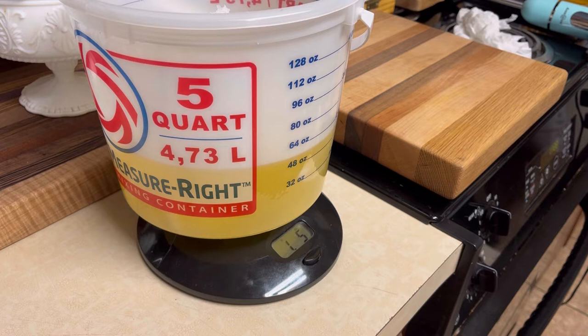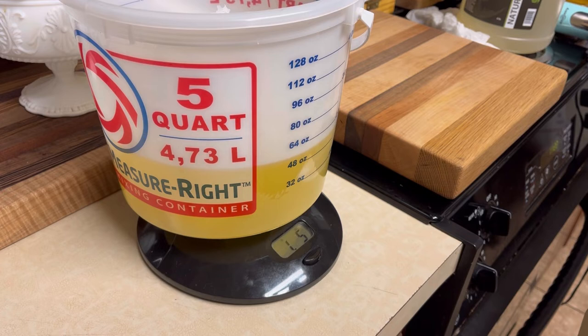Jenny may come by initially just to look, and as you can see, there's Hagrid's nose. When I go to get the lye, that's when I let them out of the house. Right now I'm just pouring oils. It's really not that big of a deal. But once I get ready to pour the lye, I do make sure that everybody leaves the house.